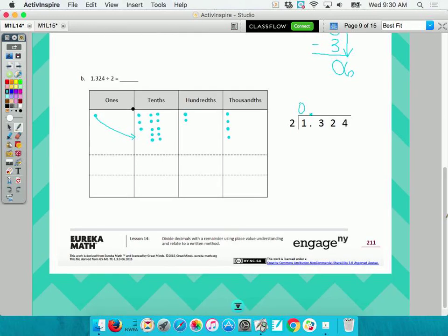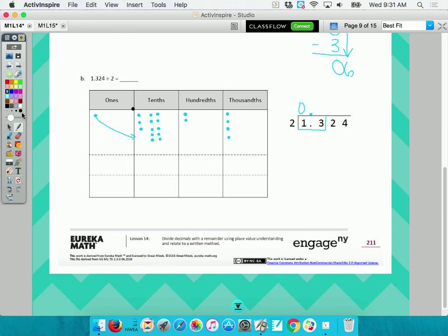Don't write this down. I could do 0 times 2 equals 0 and bring down my 3. I could do that, but I don't want you to. That's why I said don't write this. I said it twice. Because can't I just look at this and know it's 13 tenths? I can. So I'm going to look at that, 1 3/10, and know it's 13 tenths. So I'm going to divide this 13 tenths into 2 equal groups.